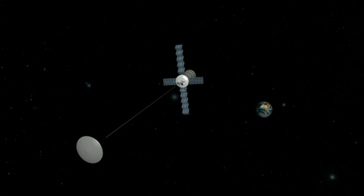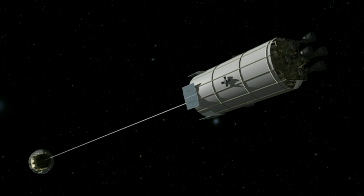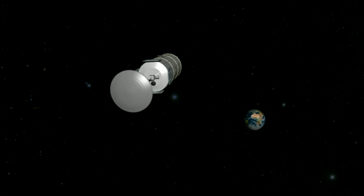We have on Earth space weather forecasters. They know when a solar flare is likely to happen, and the solar flare is associated with a larger amount of radiation coming from the sun. Once the crew get warning of this, they will reconfigure the vehicles. They'll pull in the re-entry vehicle on its tethers, and they'll put as much mass as they can between them and the sun. The re-entry vehicle will sit between them and the sun. They'll reorient the cruise stage so that all of the stores, all of the waste that is on board is between them and the sun as well.